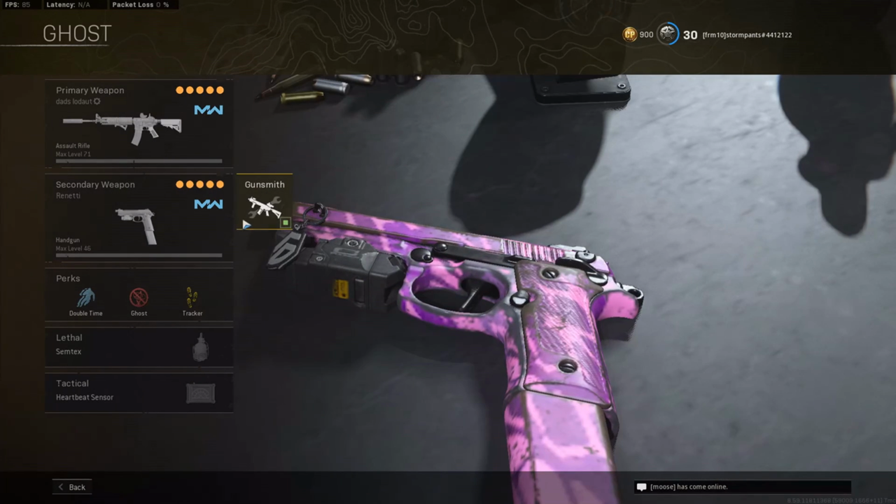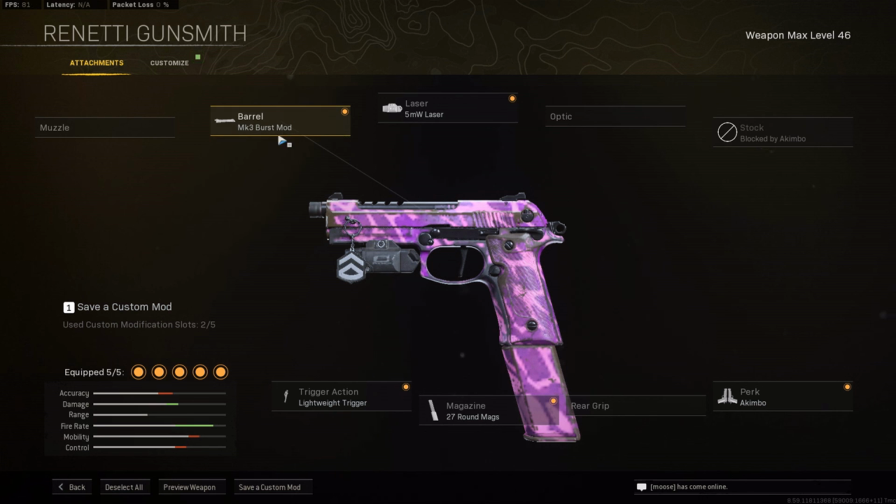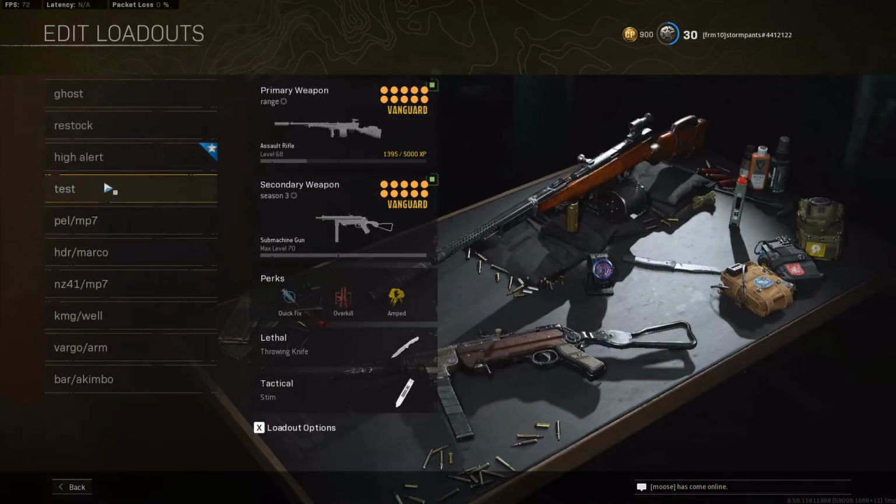For Renetti, I recommend using a Kimbo Renetti. This is an old Modern Warfare loadout. It still holds up today. Burst mod, this is a burst Kimbo pistol. You could use that, though I recommend the other two pistols. This is only if you have the Renetti maxed out. Out of everything, there are a lot of good beginner guns. You could also use this Automaton.